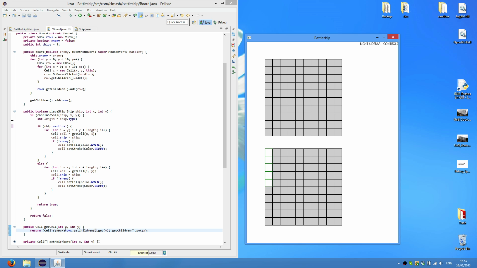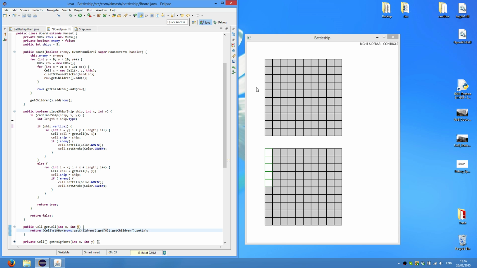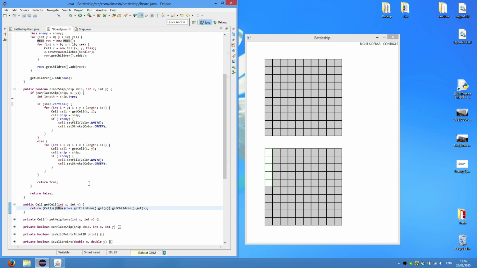Then we typecast it to hbox, horizontal box, so that we can get children. So we first obtain a row from the rows, then we typecast it to hbox to get children. And then once we've done that, we get x within the row to get us the cell. And finally, we typecast it to cell and return it.